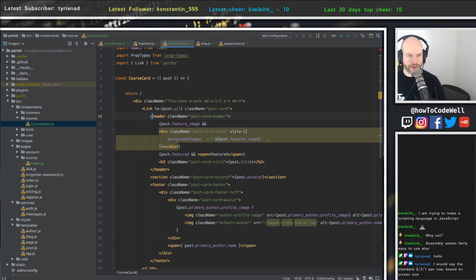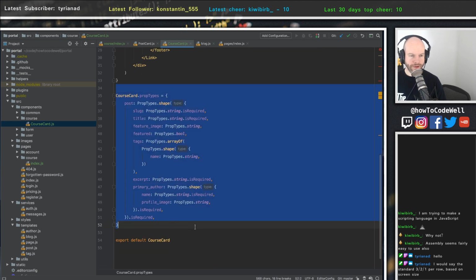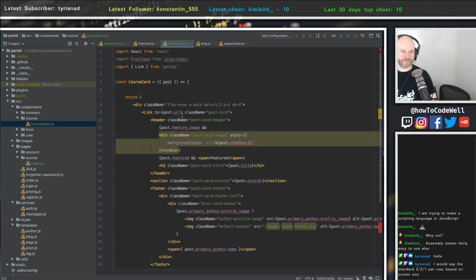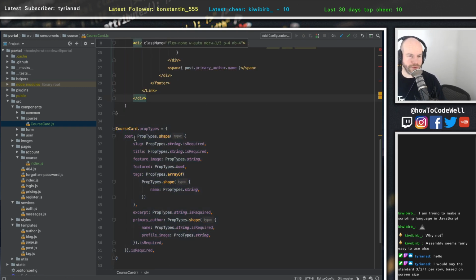All good things. This is going to be the header for that. Now this is going to be the image. So instead of featured image, this is going to be, I can't remember what I've done now. Thumbnail. Hold on. Yeah, it's the prop types. Let's get rid of that. Or do I need that? I mean, let me think. Prop type post, prop type shape is required, is string. Okay.